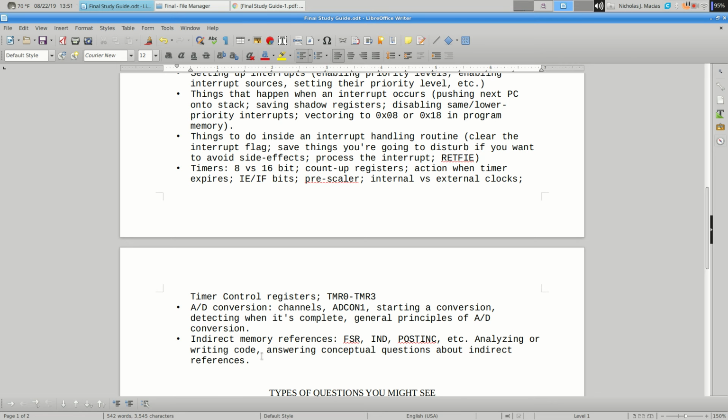The details are, when does it increment? Well, normally it increments every instruction, but if you put on a prescaler, it may increment every other instruction, or every 4th instruction, or every 8th instruction. If it's only incrementing every 8th instruction, it increments more slowly, it takes more time to overflow. So we get a longer time before the interrupt request with a bigger prescaler. And does it overflow at 256 or at 65,536? That's the question of using 8-bit versus 16-bit.